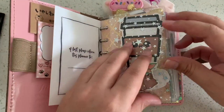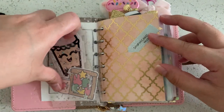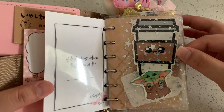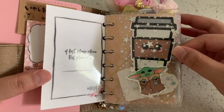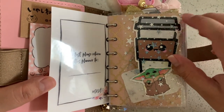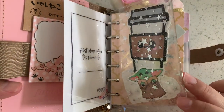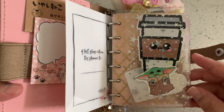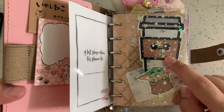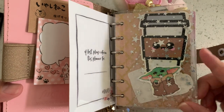This dashboard here is from Ketspresso Co and it has a clear front pocket so you can stick things in, and a secretarial pocket in the back as well. Ketspresso Co personally has the best jelly dashboards or jelly covers. I have another pocket in here that's another Ketspresso Co dashboard — this one is the clear star jelly. This die cut is a coffee cup die cut from Stickers In Me, which is my best friend's shop, and baby Yoda is also from her shop.